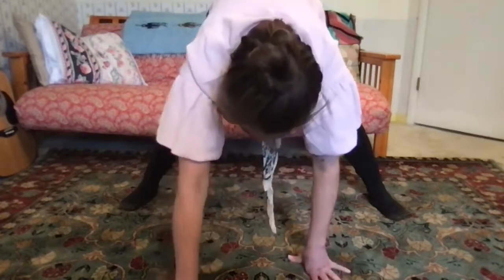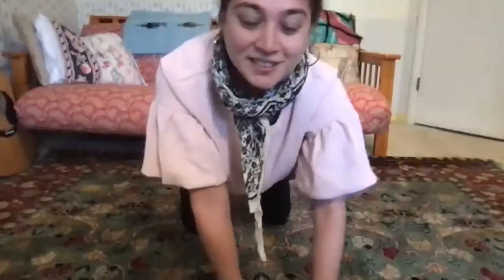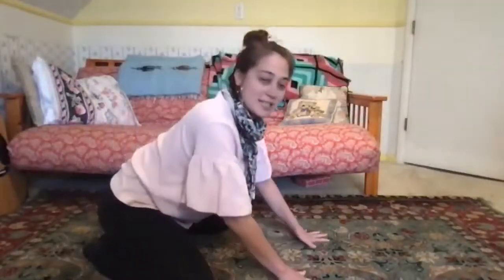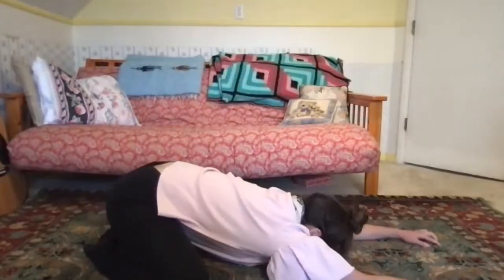And then you can walk your hands out in front of you to bring your knees down. We'll come into a little bit of a tabletop position. And once you're in your tabletop, just widen the legs a little bit once more. Widen the knees apart and sit down on your heels. And come into a child's pose.